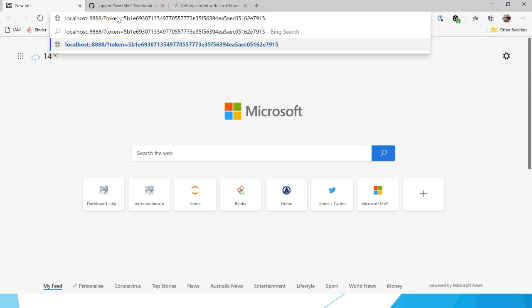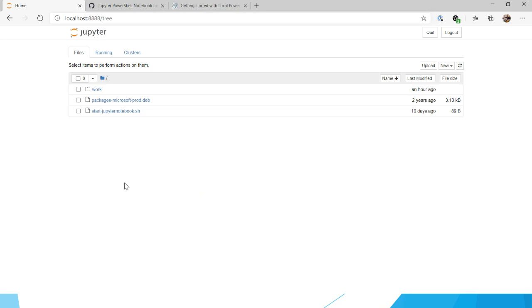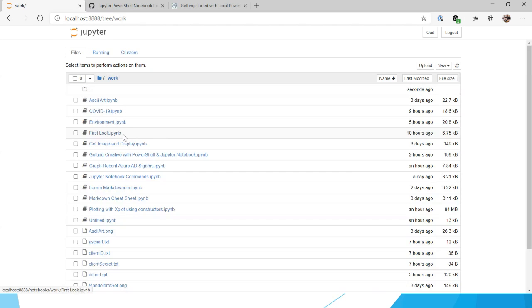One too many dashes in there. Get rid of all of those. And there we go. So this is what you see when you enter a new PowerShell Jupyter environment. You see a place where it shows you the local files from the directory in which you have run it from, and these are the files that are in the workspace from where I launched Jupyter Notebook from. The files with a .ipynb extension are Jupyter Notebooks.